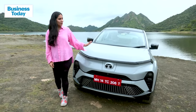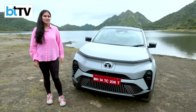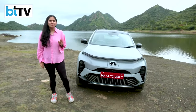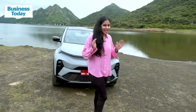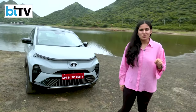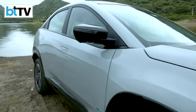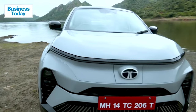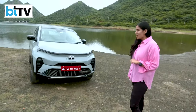A prominent sleek look, launched in India at a base ex-showroom price of 17.49 lakhs with a top-end range that goes up to 21.99 lakhs. What really sets its look is its one-of-a-kind SUV-like coupe with a sleek design — a silhouette featuring prominent sleek LED lighting and a bold grille that sets the first impression.